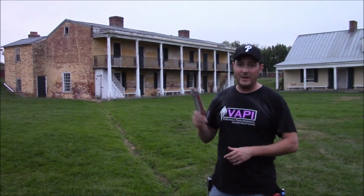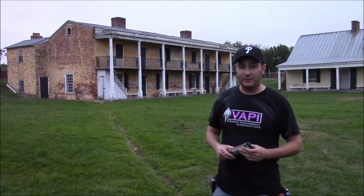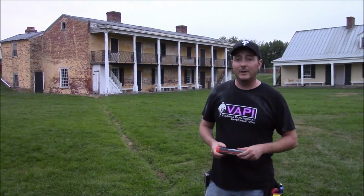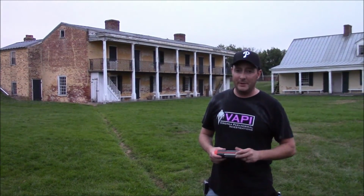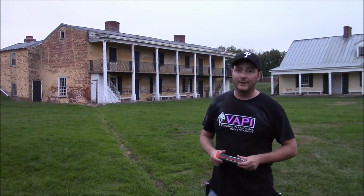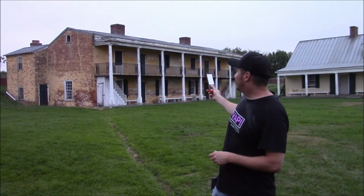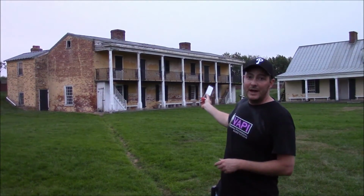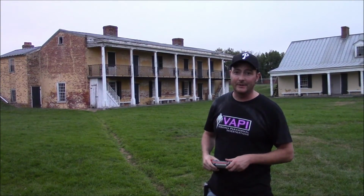Behind me here, we have the officers' quarters. I mentioned the ghost story associated with it a little bit earlier in the night. But just to refresh, as we are getting ready to go in and investigate this location, one commonly seen apparition here is that of the lamplighter. The old lamplighter is primarily seen on the second floor balcony, and he walks along as if he's still lighting the lamps with a long pole and a dim lit flame on the end.